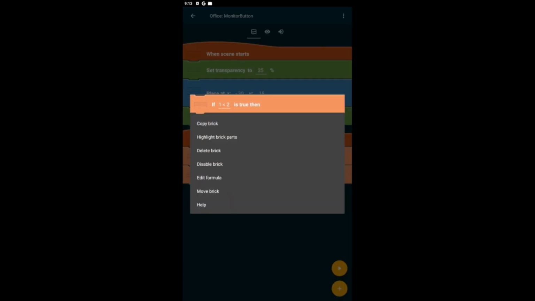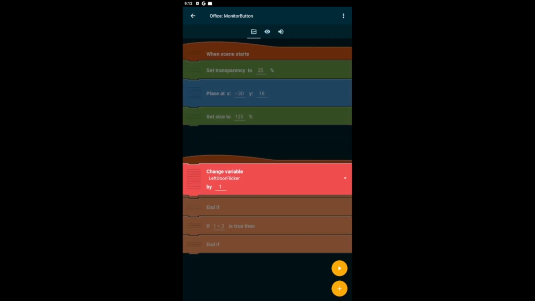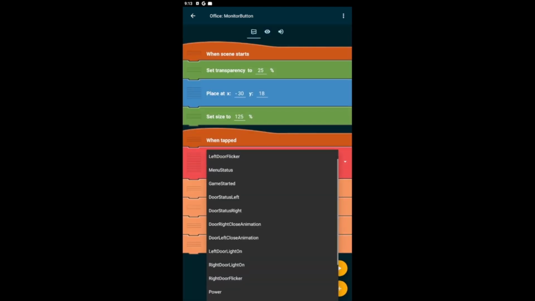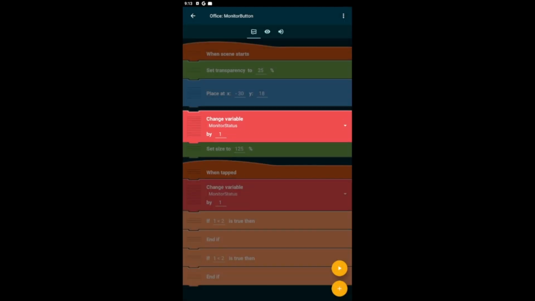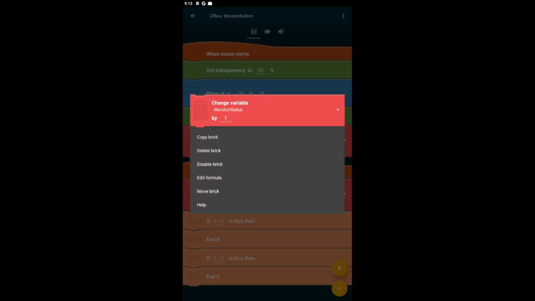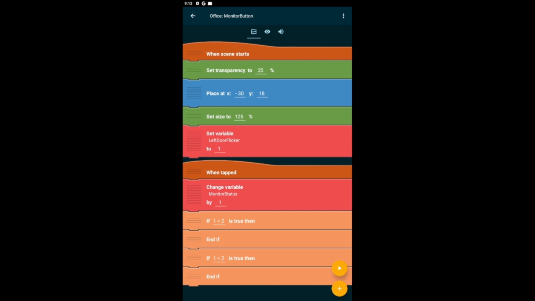If then change monitor status by 1. And don't forget you're gonna set monitor status to 0 when it starts.